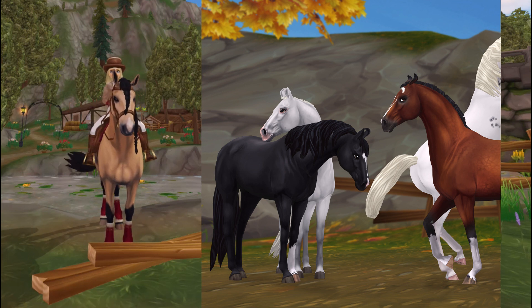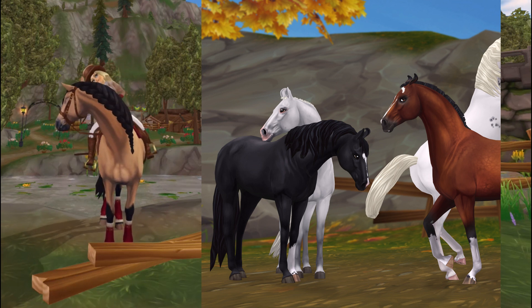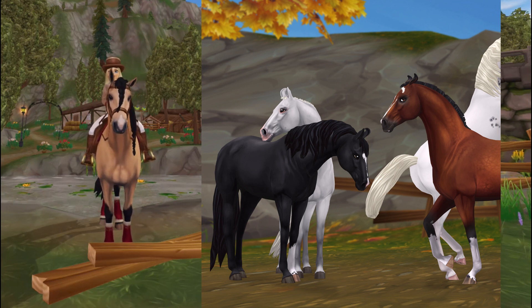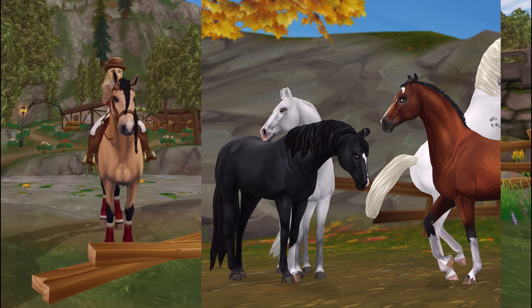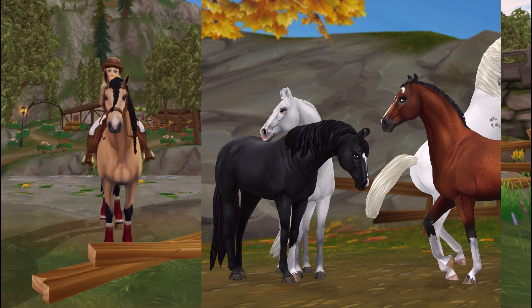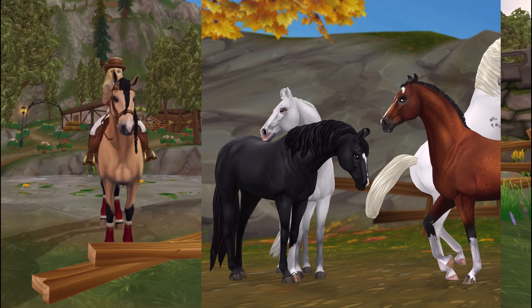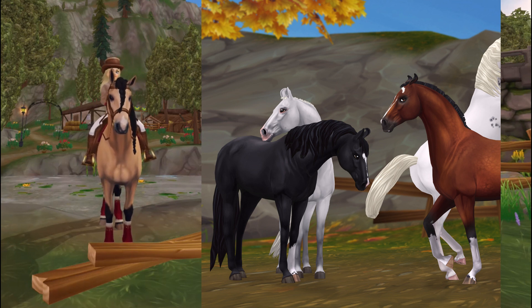The black one does sort of remind me of the Lusitano's markings — the black Lusitano — but that's okay because the black Lusitano is stunning, so I'm perfectly fine with another horse like it. The white one is gorgeous. For the max sabino, I wish the mane and tail were less yellow-toned and more cool-toned to match the white of the horse. We don't really get many sabinos, especially max sabinos — I think the last sabino we had was the Chincoteague Pony.